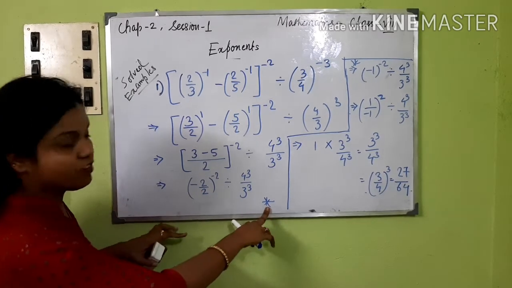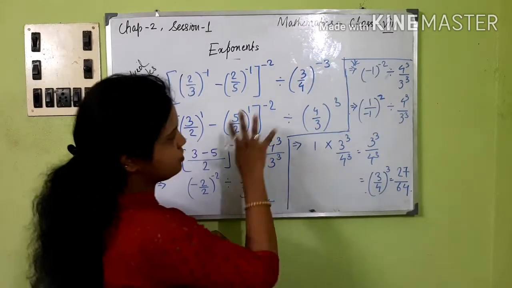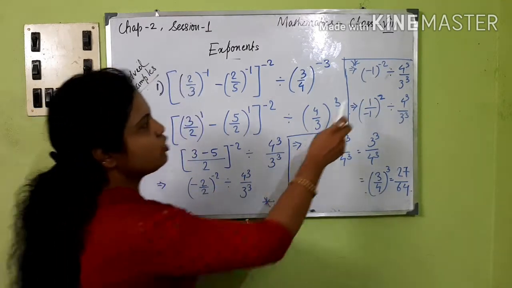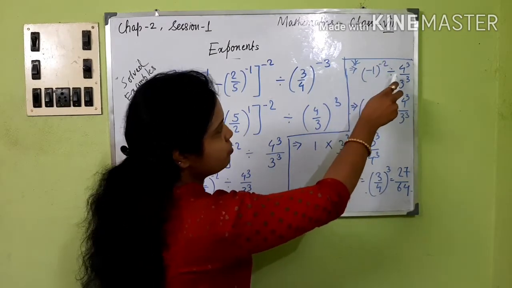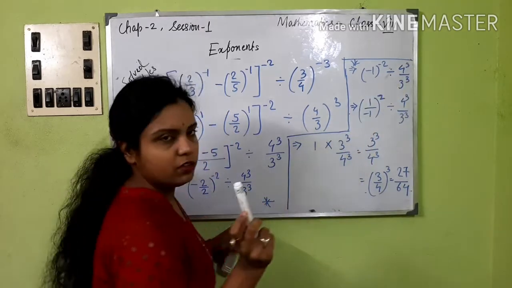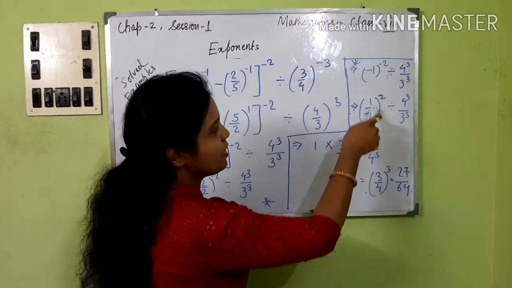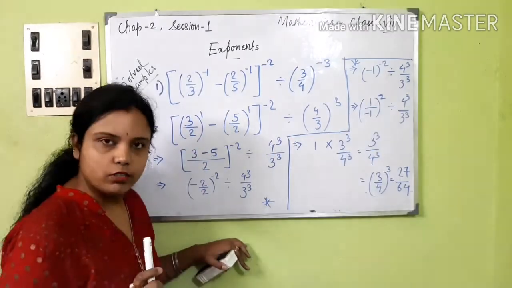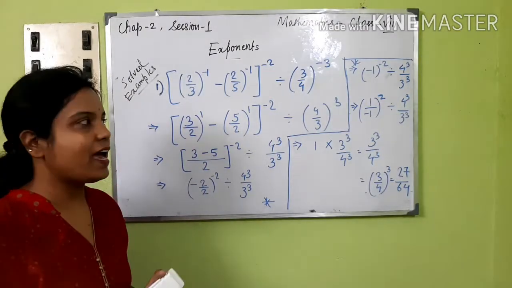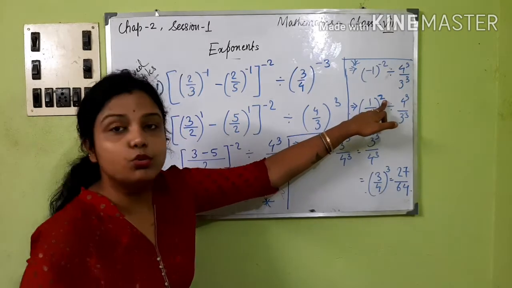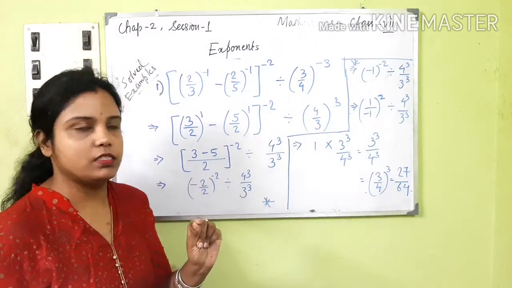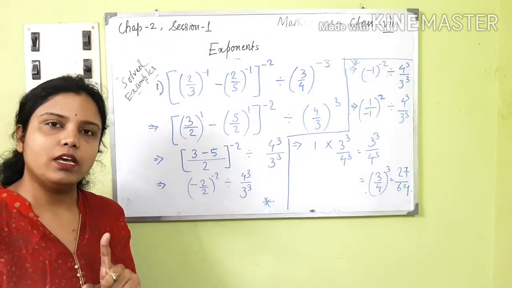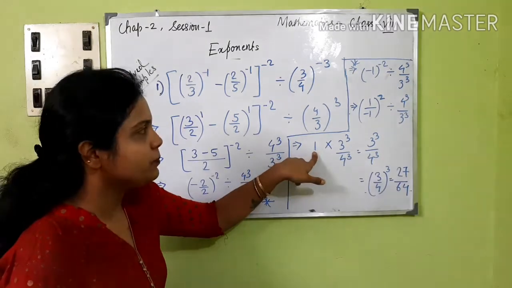After this I've given a star mark here because there was no more space. Next, −2 by 2 gives you −1, to the power −2, divided by 4 to the power 3 by 3 to the power 3. Now, −1 by 1, I'm just taking the reciprocal of this number to make the power positive. Since the power here is 2, an even power, −1 into −1 will give you 1, a positive number.